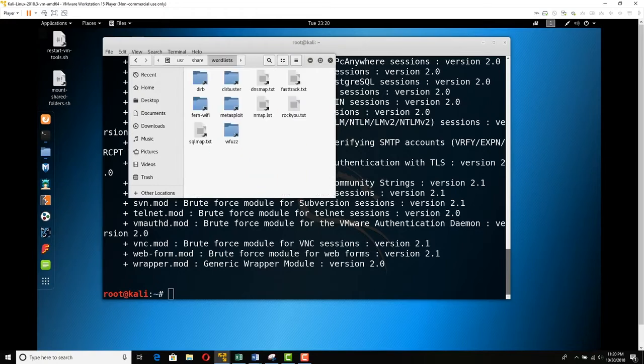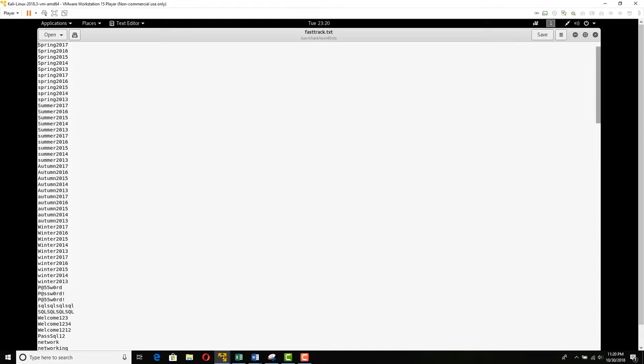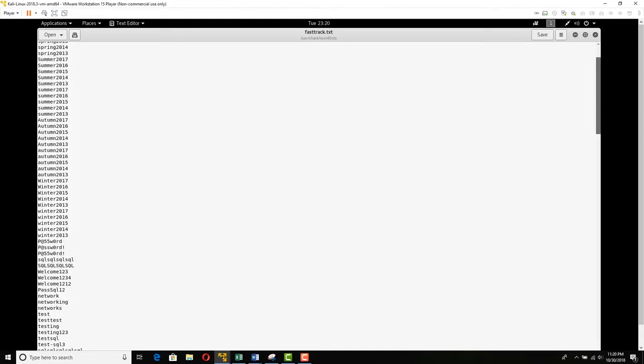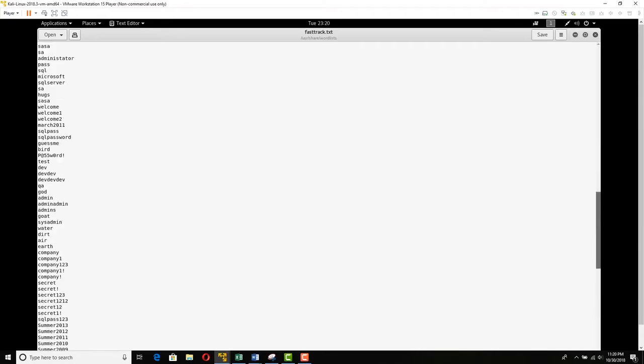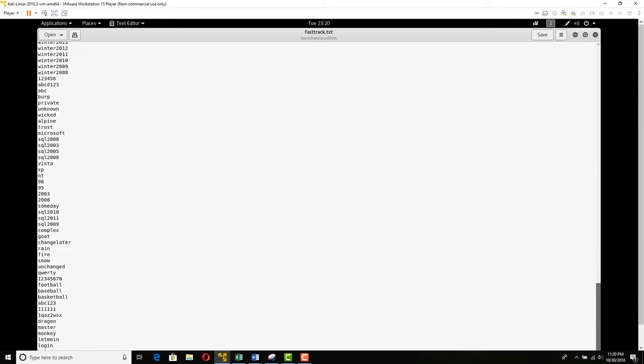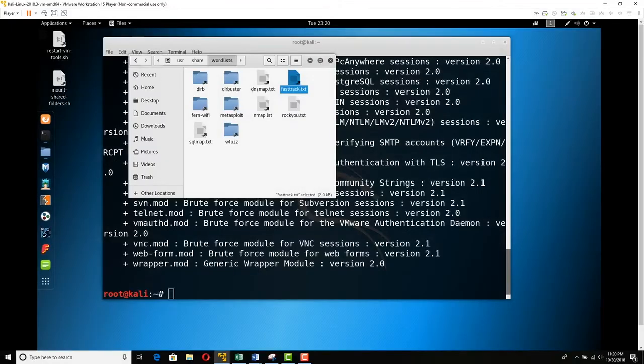I'm going to double click it, and there is a text file called fasttrack.txt, and if we double click it, it'll open in a text editor. You can see that there's a goodly number of passwords in here. So this is a pretty good dictionary. If you wanted to get really hardcore, there is rockyou.txt, which is like 1.15 million. Don't open that in a text editor, you'll be really sorry. But we're going to try fasttrack, which is a reasonable number. Of course, it's a dictionary, so the password might not be in there, so we just have to give it a shot.